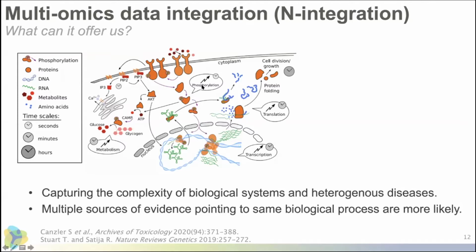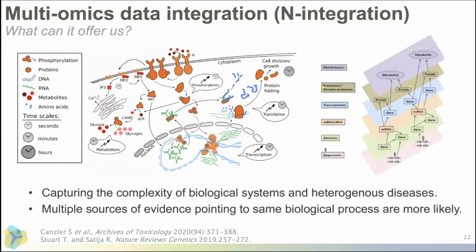So I'm going to start off with this diagram that you see here of this hypothetical biological process that's occurring. And as you can see, there's a lot of different biological mechanisms focused on these different compartments in play. So I don't think I have to convince anyone here that biology is very complicated. So we have to look at these various different modalities when we're interested in disease mechanisms. And so the reason why we are interested in multi-omics data integration is really to get a holistic view of the biological processes that may be occurring.